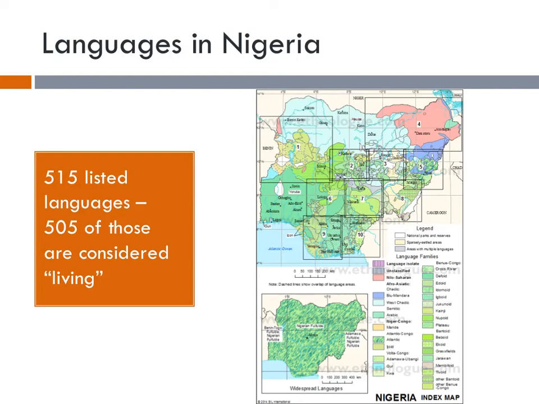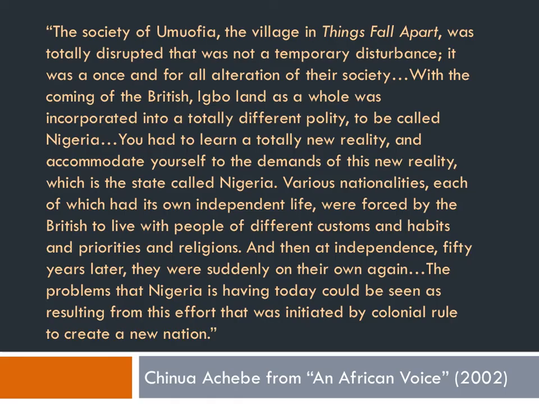Even though there are a number of languages spoken in Nigeria, the only official language of the country is English, which is both a hangover from its imperial days as a colony of England, and a testament to the fact that there is no other single language that can unite all of these different peoples. Chinua Achebe writes Things Fall Apart in English, not because he doesn't know his native Igbo, but he uses English to try and illustrate to the Western reader African society and culture — particularly Nigerian Igbo society and culture.